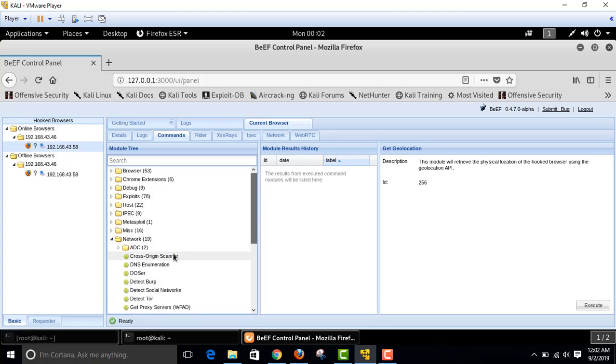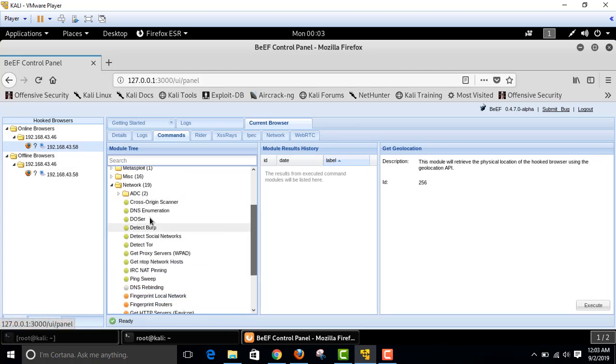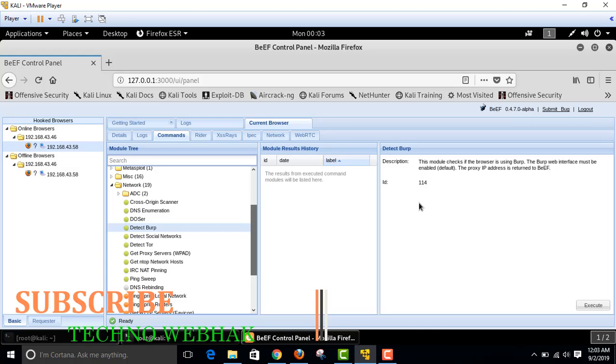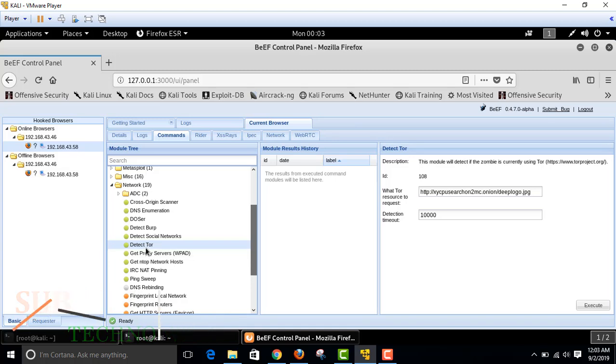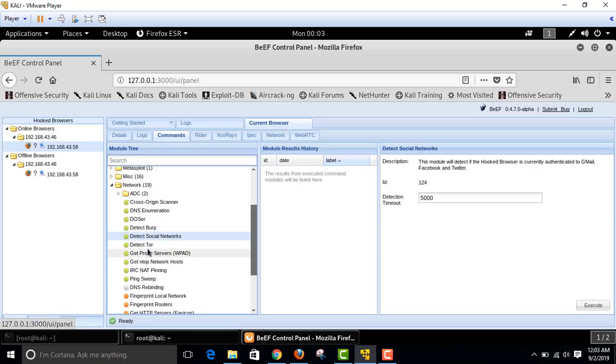We'll move further, and under the network you can try to detect Burp. What this option does is check whether you have Burp active or not, and similarly the detect Tor option will check whether the victim browser is using Tor or not. Similarly you can also use detect social network here. This option will check whether the user is currently active on Gmail, Facebook or Twitter.